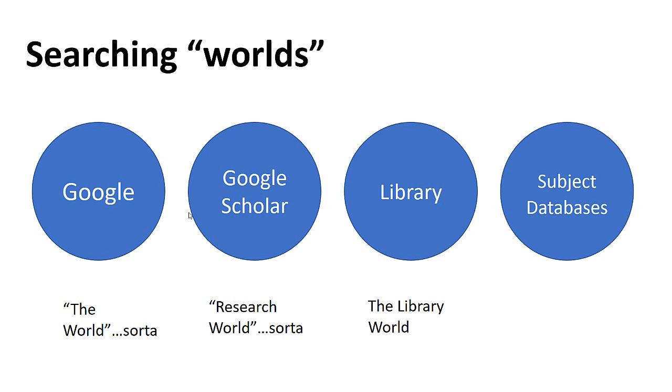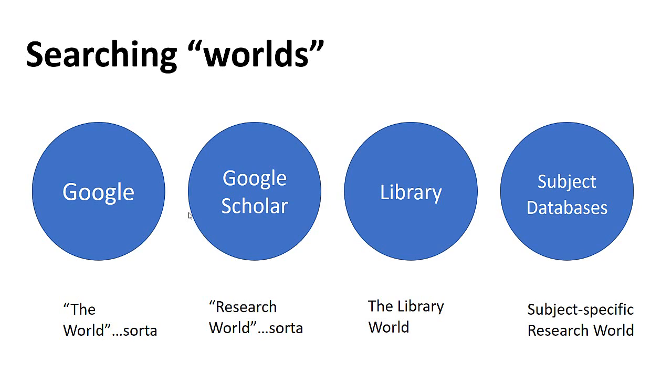Now, the library world is a good place to get started, and I know I'm a biased source on this. But the library is a curated source. It comes from our library and from the libraries around the world, collecting the material that is of higher quality overall. So in a lot of ways, you're in better hands in general. It's not the only place to look, though, of course. And places like Google Scholar pretty much link in directly with libraries, so you're doing both at the same time with Google Scholar. The difference is the amount of stuff you'll have to pull through.